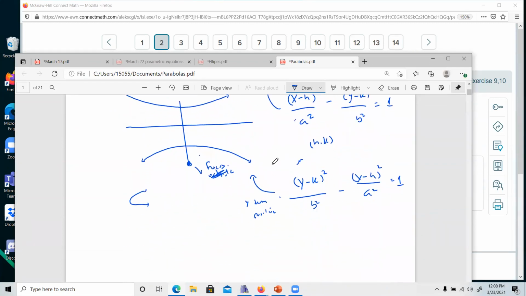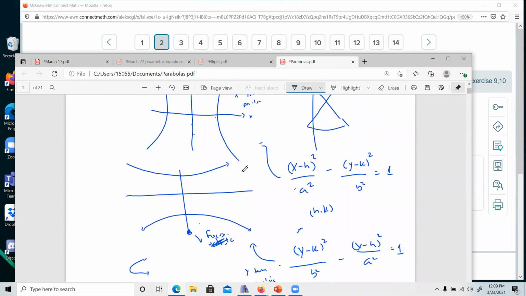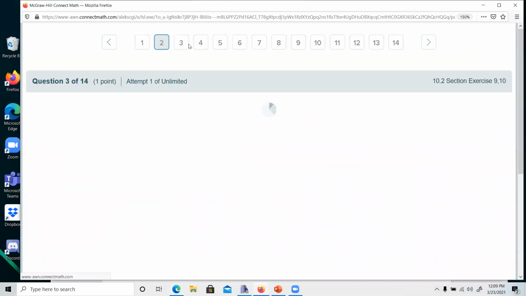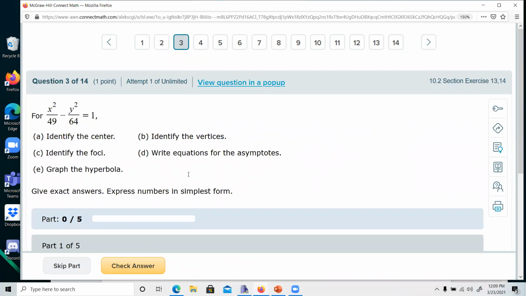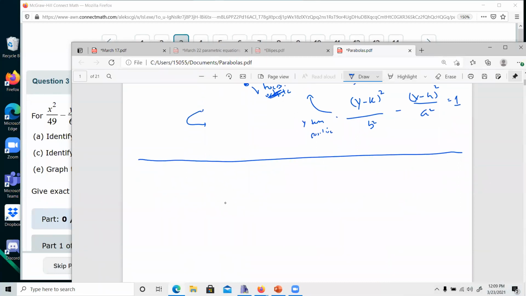The real key to being able to graph a hyperbola is drawing the box. I will show you that in the first example, because that's the key to doing all of this. Once you have the box, you have the whole thing. I really would like to graph this rather than have that. There we go, perfect. It's also a much nicer problem, because with the ellipses we used the method of intercepts, and we're going to be using the method of intercepts here as well. It's the same kind of thing, just a little bit different.